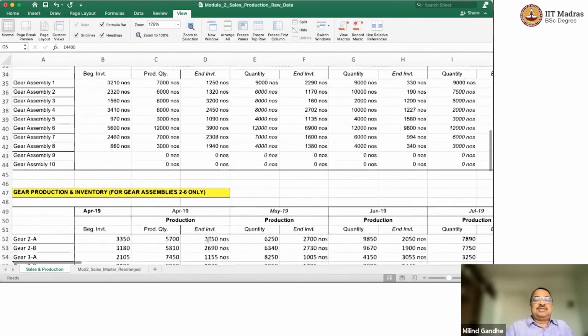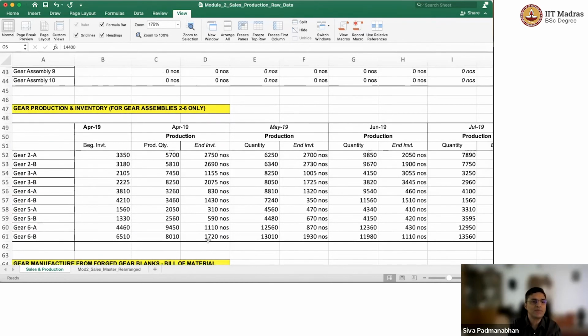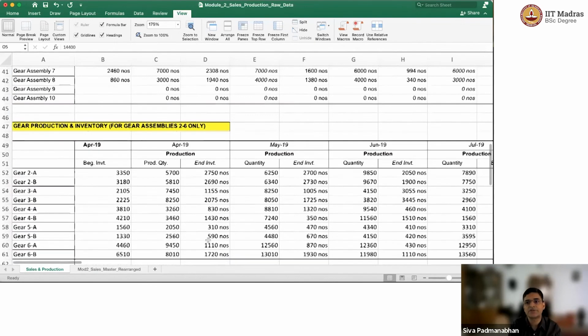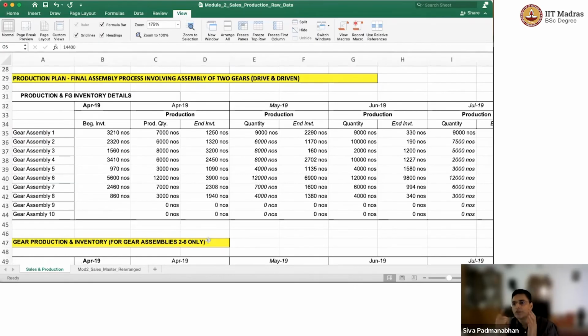So what is the difference between the two? Maybe you can explain this table and also tell us what is the difference from the production plan. Yes. So the first table we just saw is called the production plan for the finished product. Think back on that slide we saw: there are two stages in this production, right? First we have to take the blanks and make the gears, and then we have to assemble the gears together and test and pack and ship it. So these are the two stages, right?